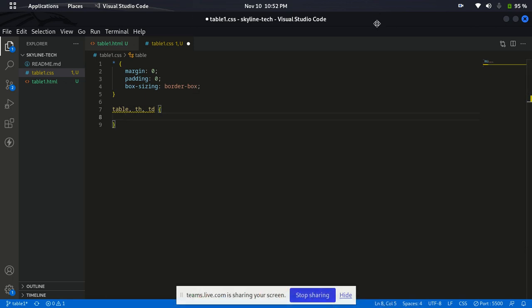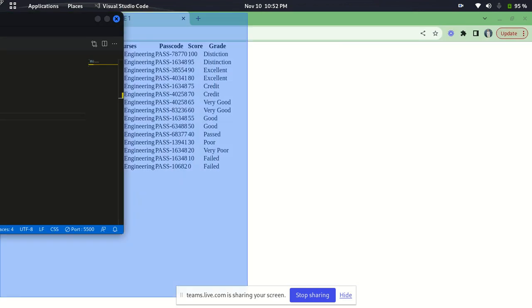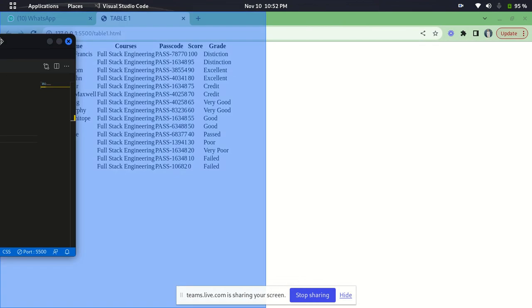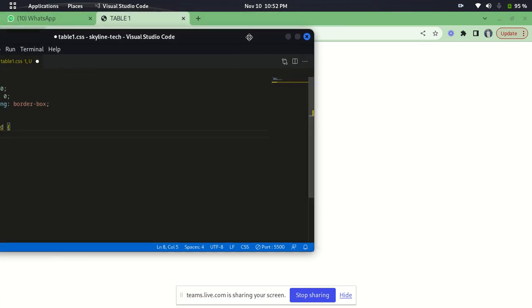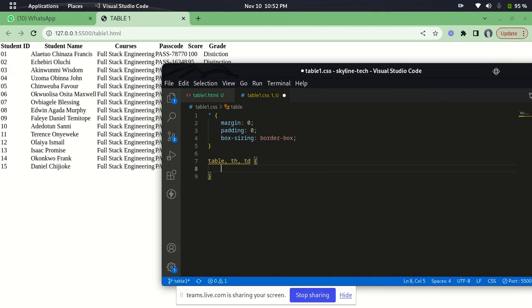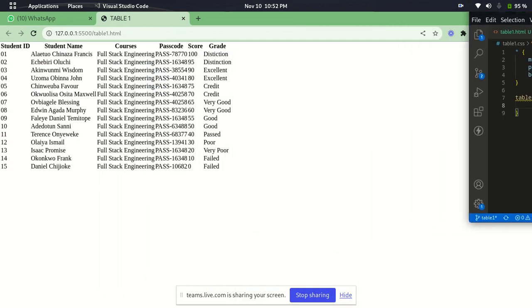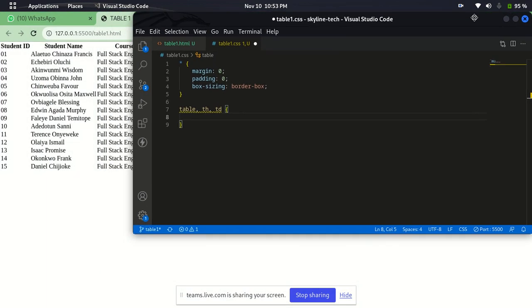I think I should be doing this side by side, my table like this, so that we can see it in real time. Anyways, let me leave it here.